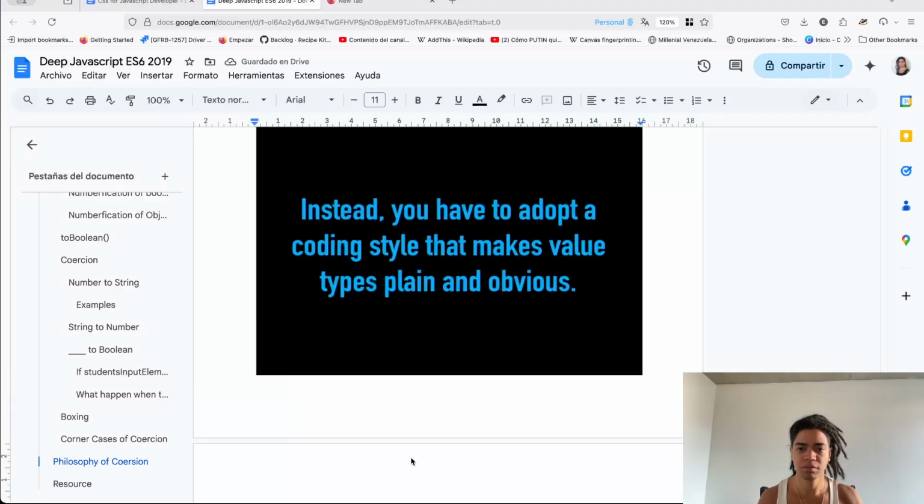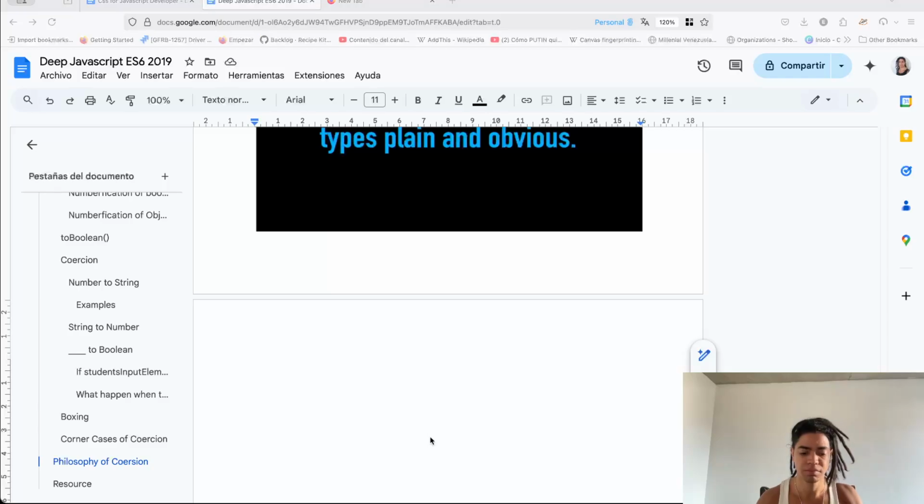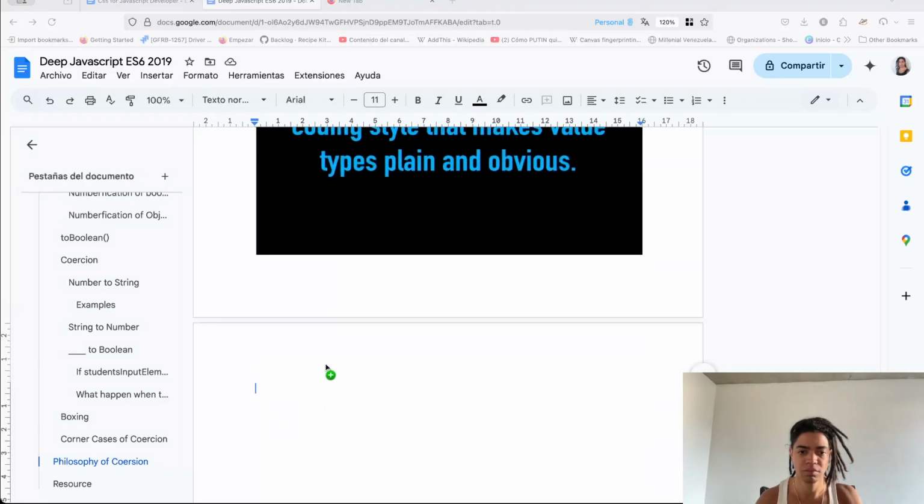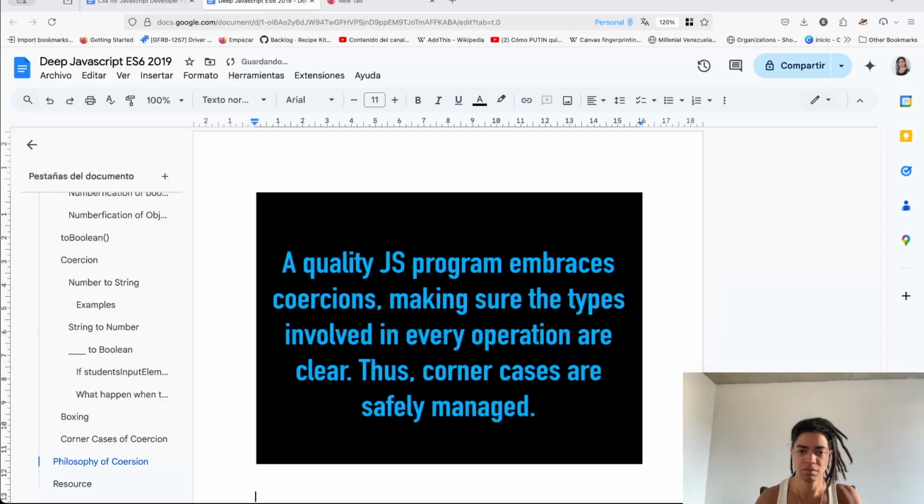I make the claim that a quality JavaScript program is going to have to embrace coercion. You have to make sure that the types involved in every operation are clear. And by the way, that means that you shouldn't be designing all these polymorphic functions that can take any sort of value and do 15 different things based upon the value. You're asking for coercion problems when you do that, and then papering over them, saying, oh, I use the triple equals. Why not just design a function that only takes numbers, and then make another function that only takes strings? Or make a function that takes numbers and strings, and it's very clear it can only be those two types, and I know what corner cases I have to worry about between numbers and strings.